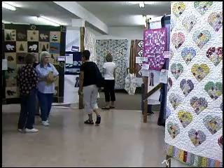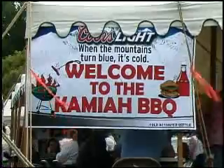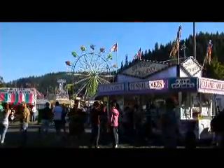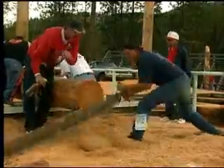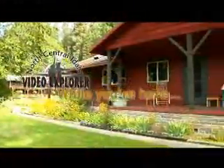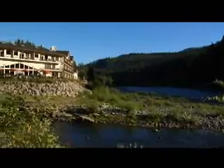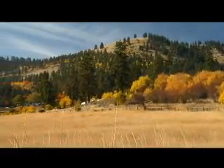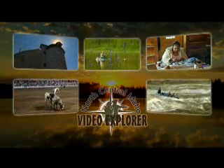Camai's annual Barbecue Days event takes place every Labor Day weekend with an arts and crafts show, the Grand Main Street Parade, a beer garden, and a free barbecue dinner on Saturday night — everyone is welcome. In September, Orofino's Lumberjack Days coincides with the Clearwater County Fair; take a look at the skills that have been the livelihood of this region for over a century. While you're visiting the region, take advantage of all the friendly places to eat and stay — choose from a bed and breakfast, a rustic lodge or cabins, or a great selection of hotels and motels. The Clearwater region is easily accessible by road or via air through the Lewiston-Nez Perce County Regional Airport. Click on the appropriate link on this page and be sure to check back soon for our next installment of the North Central Idaho Video Explorer.